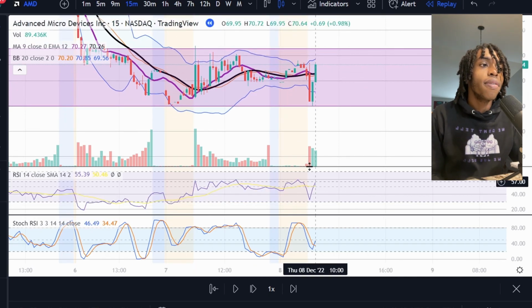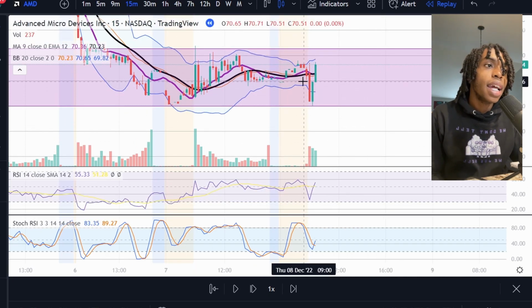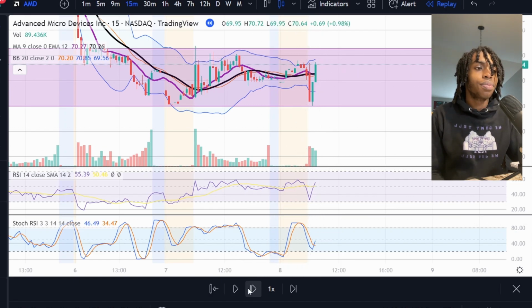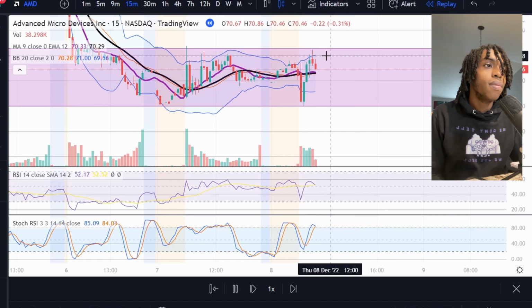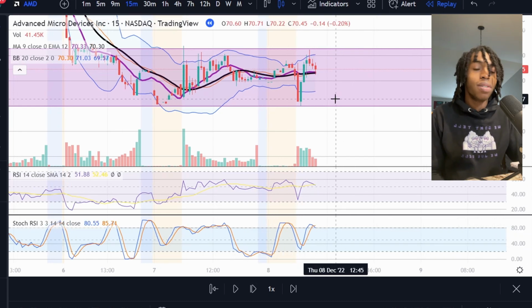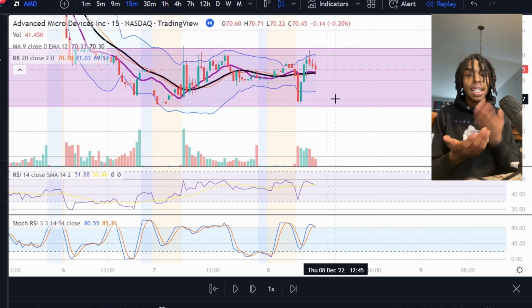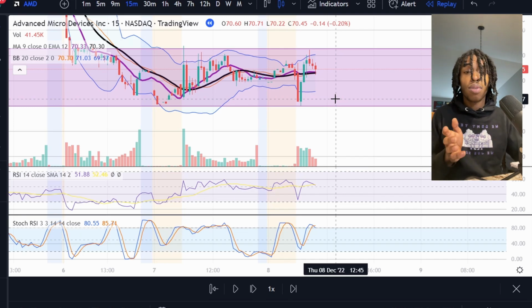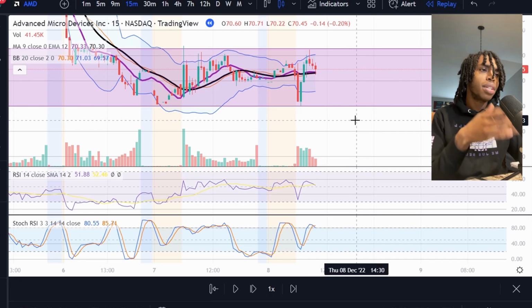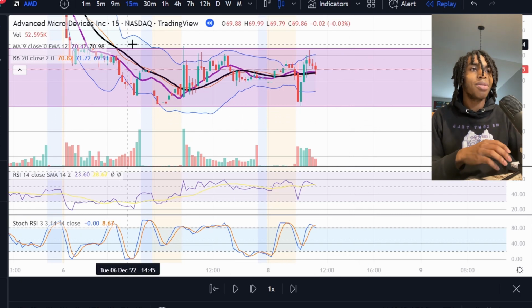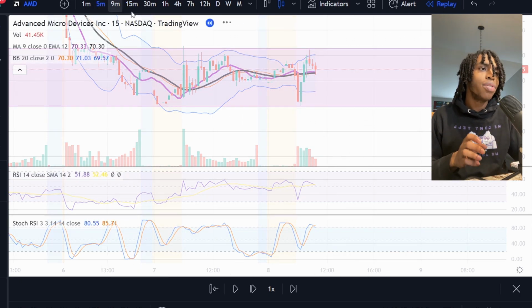And as you can see on the 15 minute time frame, it actually shot up some more also. Keep continuing to see what happened. And then after that, it crashed right back down. See, consolidation. So you need to get in and get out. This is why I trade the 5 minute and the 1 minute, depending on how big the zone is. But we day trading the scalp trade right now. So this is the best thing you can do.